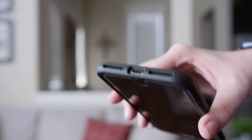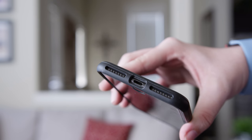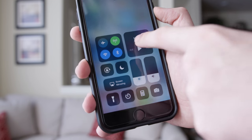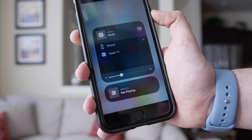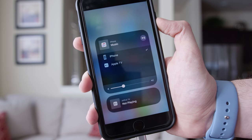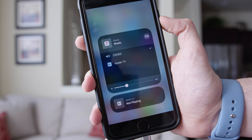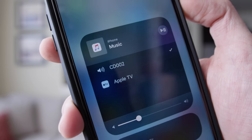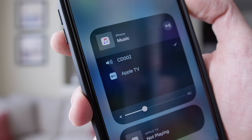So, here's how it works. You just go ahead and plug it in to your iPhone, right into the lightning port. And if we actually open up control center, music, and then look at our output devices — with it not plugged in, you can see it says iPhone. But once you do plug in, it recognizes it right away without headphones as CD-002. It automatically switches that input so you don't have to do that manually, but it's just a nice way to show that it is actually working.